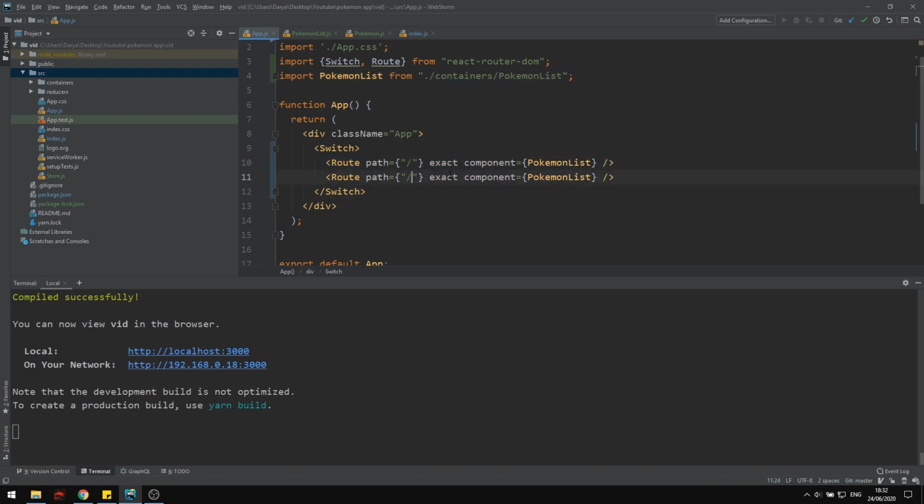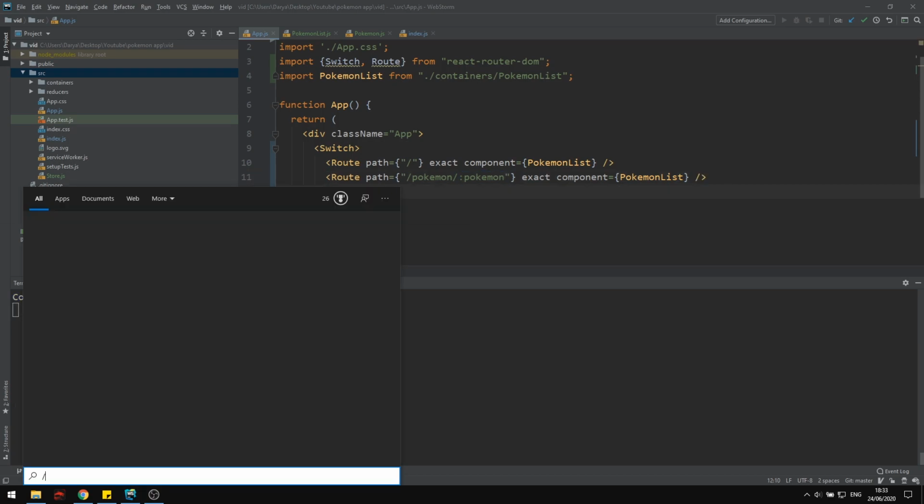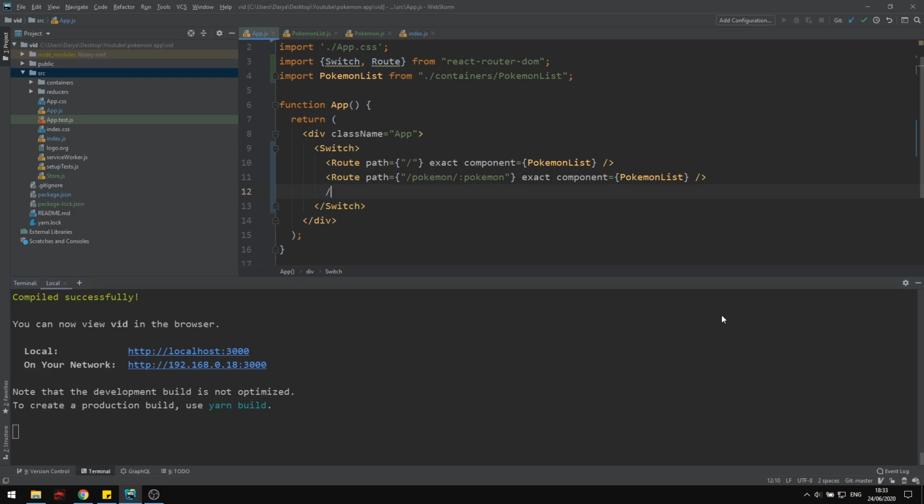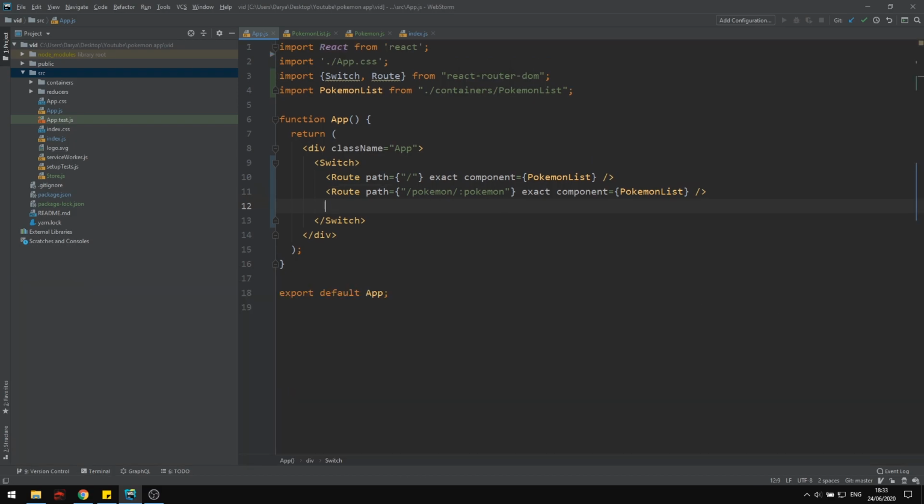Let's copy and paste that and say Pokemon slash, and then here I'm going to say Pokemon again. Now you see, I put a colon here. That means that you can think of it like a variable. So this could be anything. I'll put some comments here. Let me just minimize this.